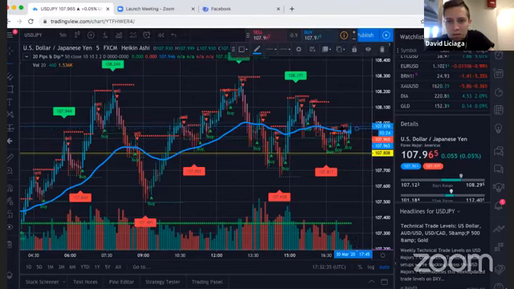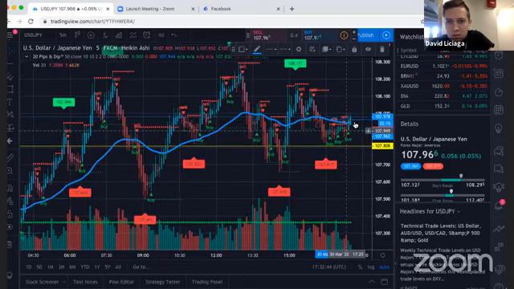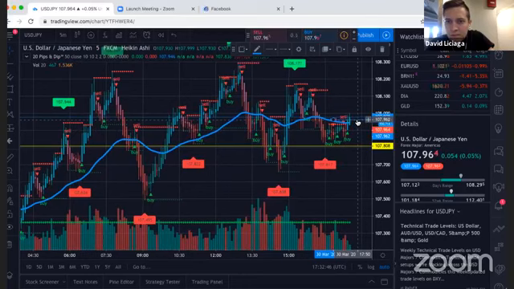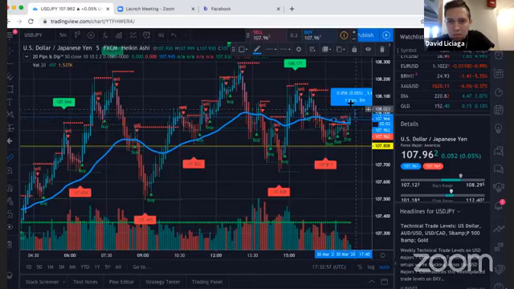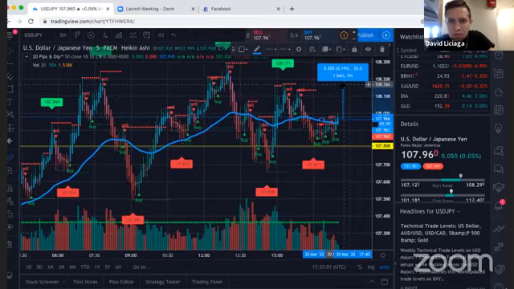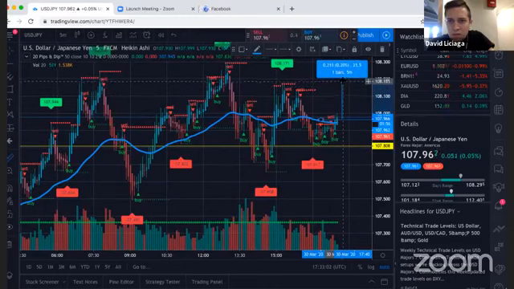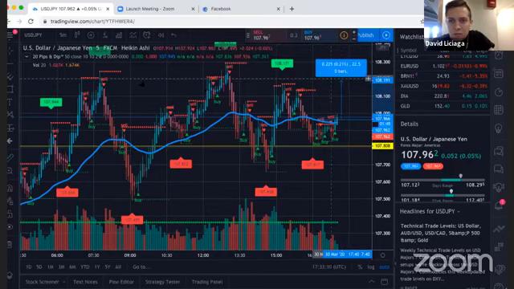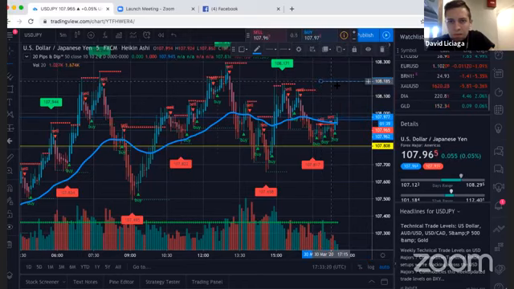We've already entered this trade right here when it closed above. Our entry point is 107,960. So what we're going to do is measure this up 20 pips, catch the move, and be done. We'll go 22 pips just to cover the spread. So right here, 108,191 is going to be our take profit area.